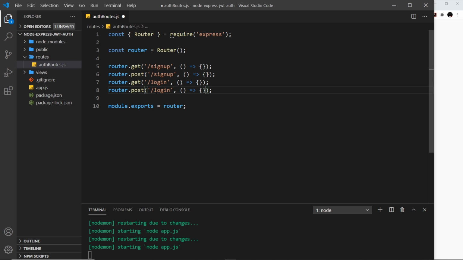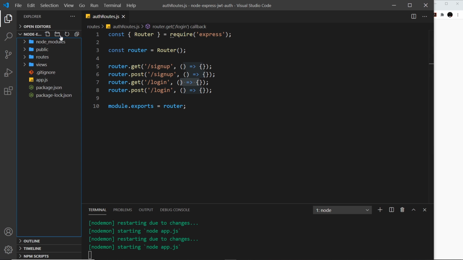Now, I did say earlier we will have a logout request handler as well, but we're not going to do that in this video. We'll do that later on. So that's basically it. That's all of our auth routes for now. And what we typically do is handle those inside these functions right here. But we're not going to do that inside this file. And this is where this whole MVC approach comes into play. We're going to create a separate auth controller file, and that controller file is going to have in all the different functions which we use right here, just to keep our logic separate from the actual routes.